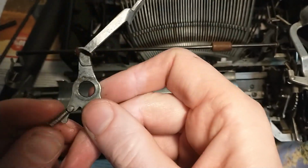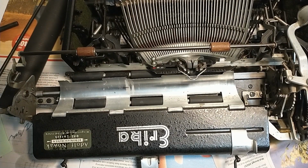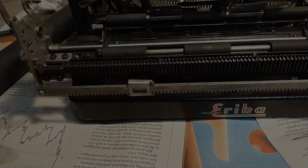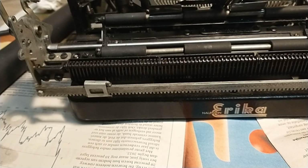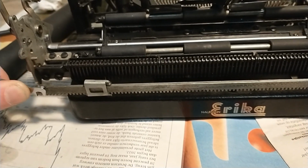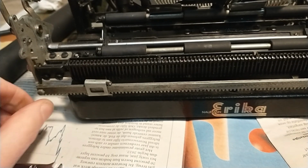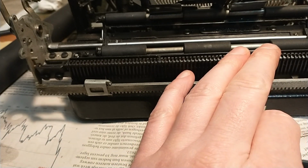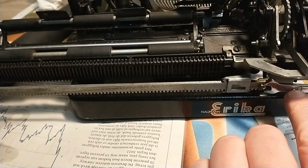Great, on the other side this one popped off, not a big deal. Now I should be able to take this thing out, there we go. This set rack looks a bit gnarly, so I'm also gonna take that one off. These are also 4.5mm nuts. That's one. And that's the one on the other side.